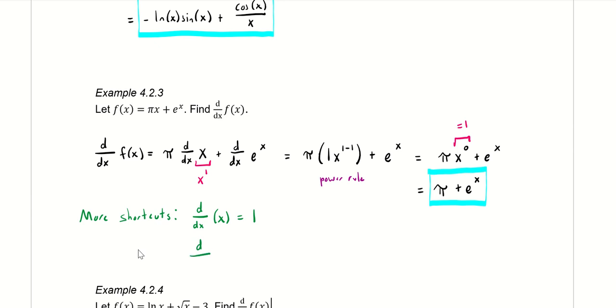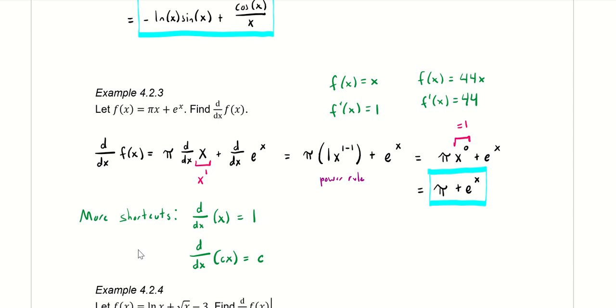If I'm taking the derivative of a constant times a variable, just c times x, just a constant times just a plain old x, that's always going to be the constant because the derivative of the x is 1. So it's kind of a faster way. If your function is just f of x equals x, the derivative is always going to be 1. If your function is, say, 44x, the derivative of that is just going to be the constant.